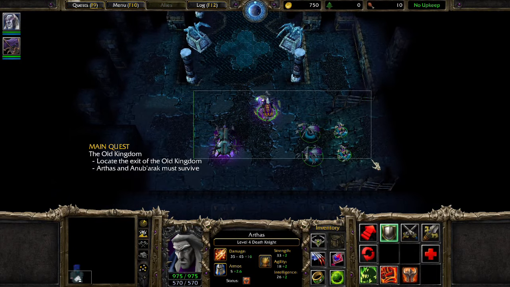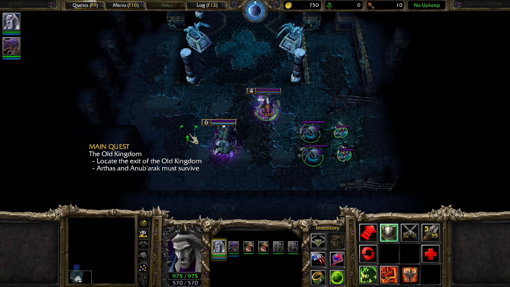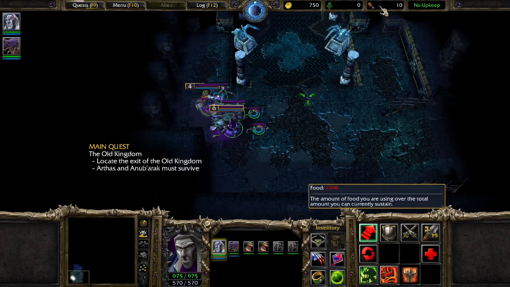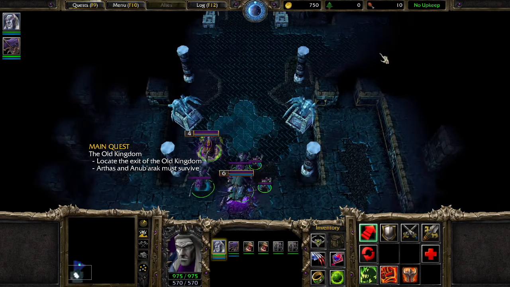Alright, Arthas is now level 4. Frostborn hungers. We've got to locate the exit of the Old Kingdom, and at last, both of the heroes must survive. Finally. So let's get to it.